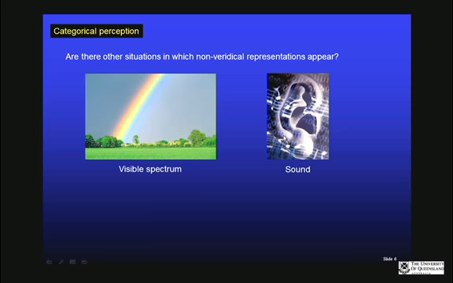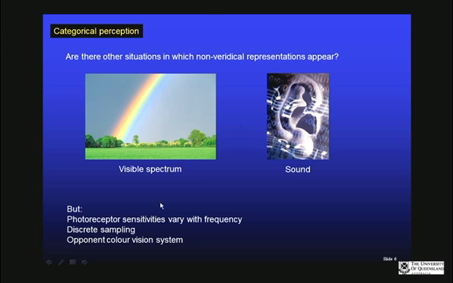And it was argued for sound as well. But as I say, if you read the literature, then of course what you have to be aware of is the fact that our visual system doesn't treat the visible spectrum in a simple linear way. It bites chunks out of it using our photoreceptors. And sound too is based on a series of samples. And so it could be that categorical perception is not really an adaptive process at all. What's really going on is we just have a non-linear sensory system that's creating these kinds of artifacts, if you like.